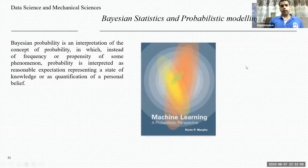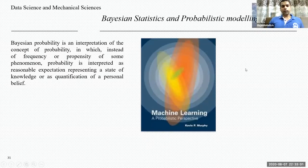All right. So the second most important thing in the recommendation is Bayesian statistics and probabilistic modeling. As most of us are engineers, one very interesting example which I quote most of the time in my offline interactions is this: if I give you a cylindrical object, and let's say it has a diameter of 5 millimeters, and I give you a vernier caliper and ask you to note that reading, and remember you are a NASA scientist, or an ISRO scientist, with respect to both, the whole idea is: what should be the measurement?